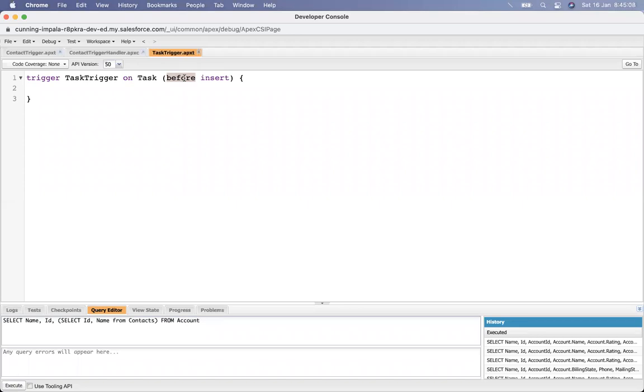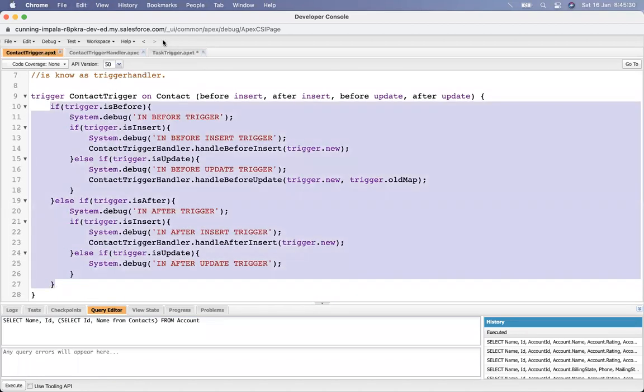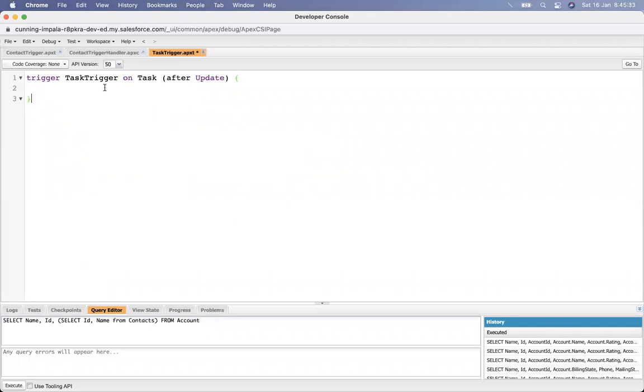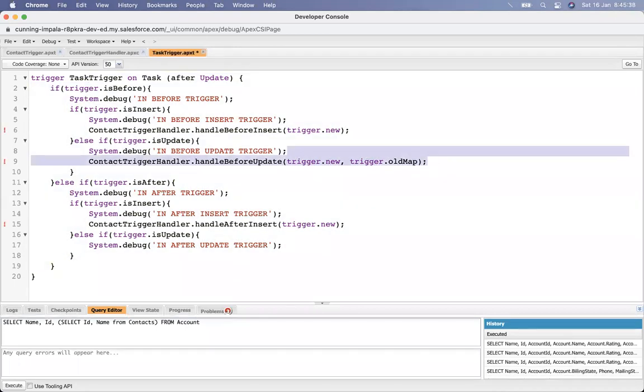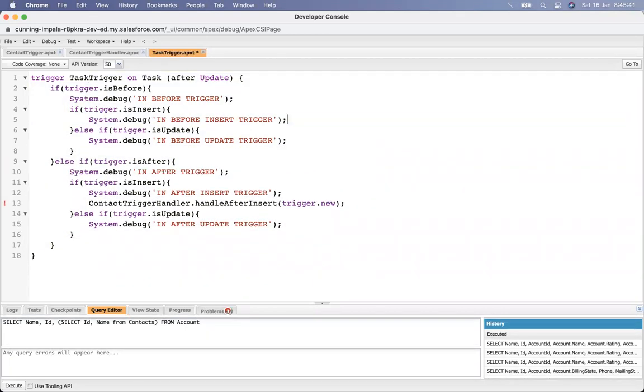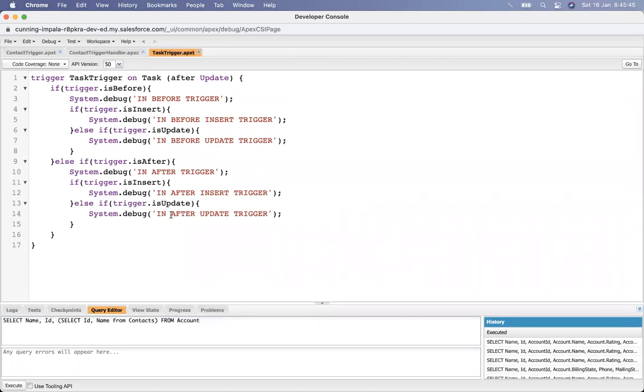And now since we are not making changes on the same record, we don't have to write a trigger on the before update. We need to write the trigger on the after update. Let me copy the instances because they will always be the same, so I don't want to write them again and again. Let's remove these things because these are related to contact. So it will run this one.